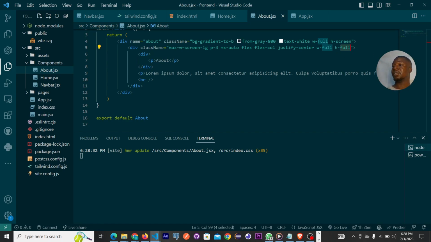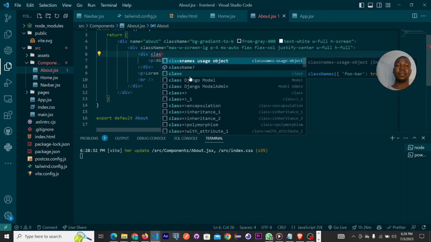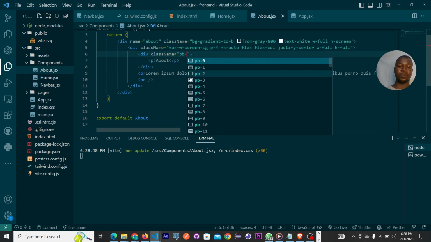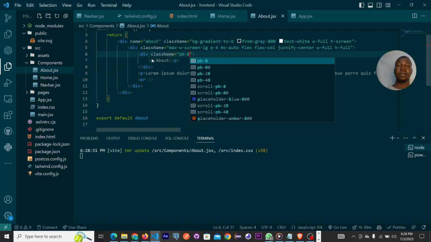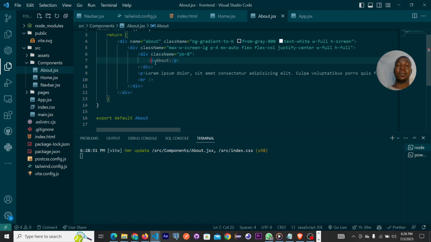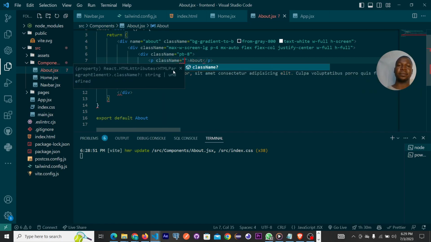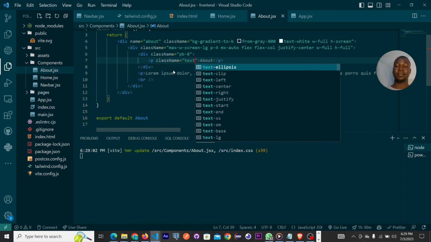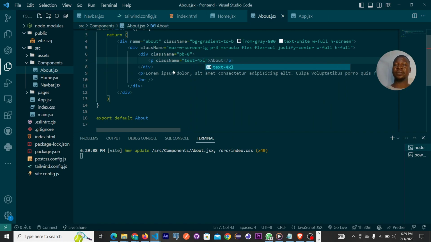All right. So after we are done with this particular div, we want to go inside the child div's class name. We want to give it padding bottom of 8, and then the about text itself, we want to give it an underline with a border bottom. So we're going to say text-4xl. That means it will bump it up to look bigger.